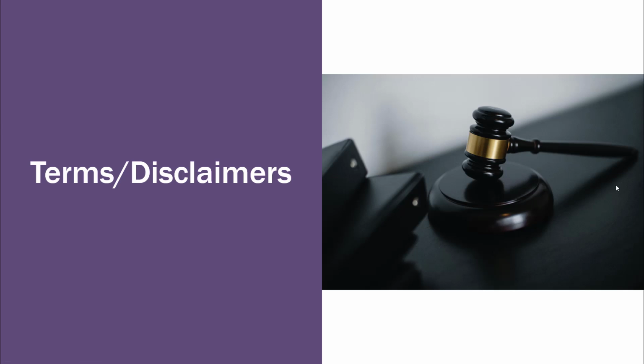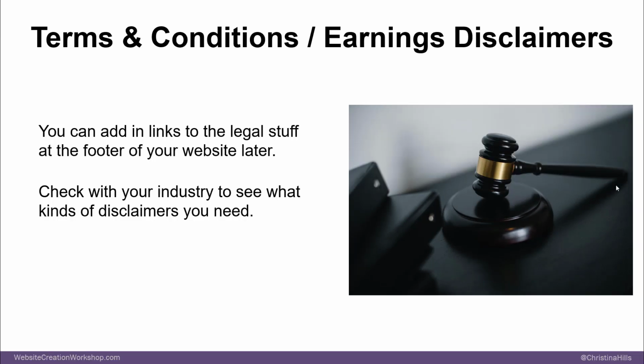All right, moving along, and I see we have lots of good questions coming in, and I will be getting to questions. Moving along to terms and disclaimers. So terms and conditions or earnings disclaimers, every industry has something different. You can add these links to any kind of legal stuff you need in the footer of your website. And you can do this later. Check with your industry to see what kind of disclaimers you need. So that's what I have to say about terms, conditions, and earnings disclaimers.